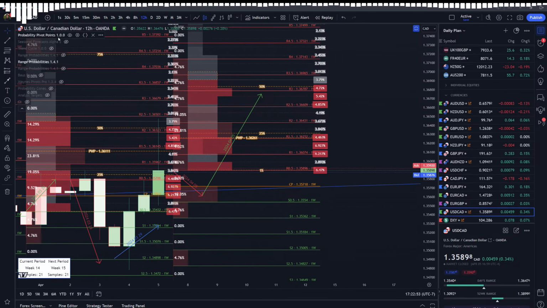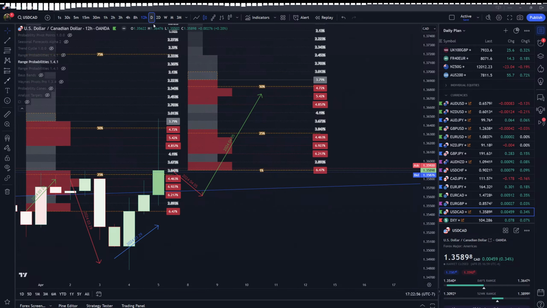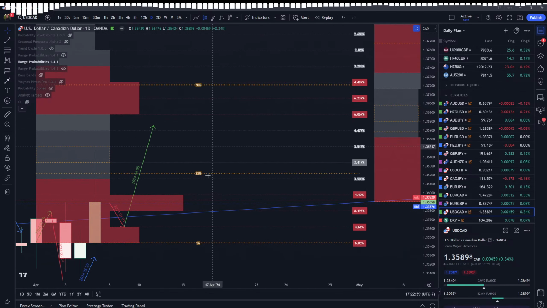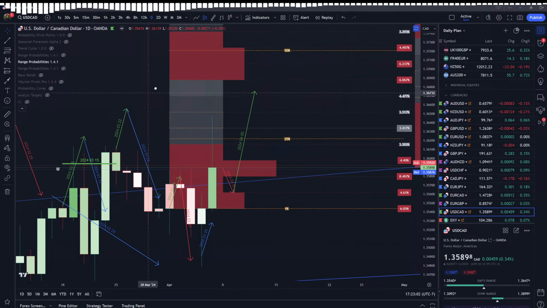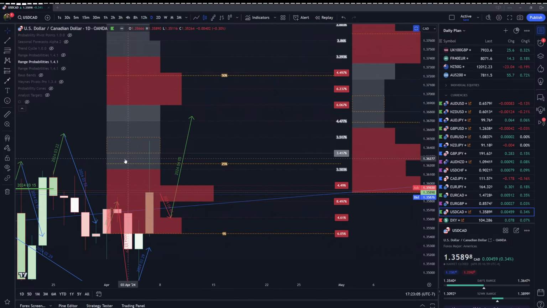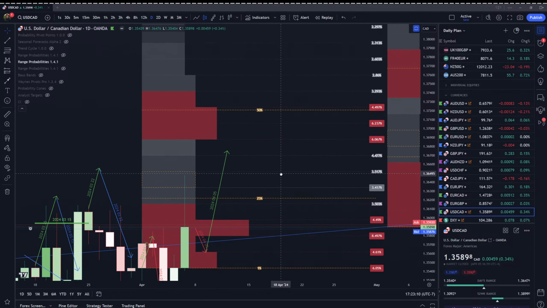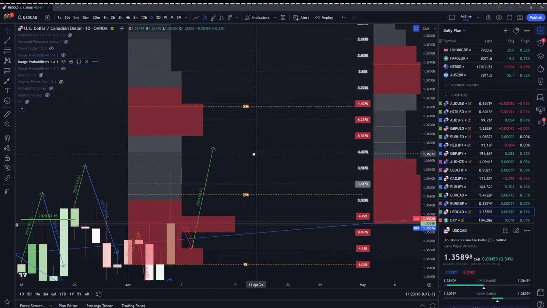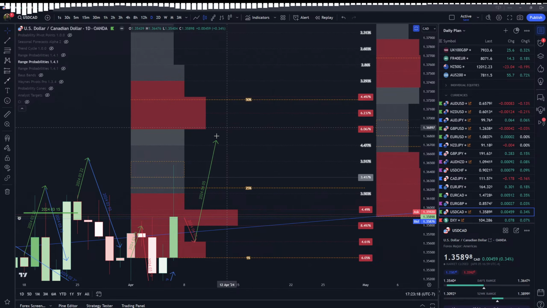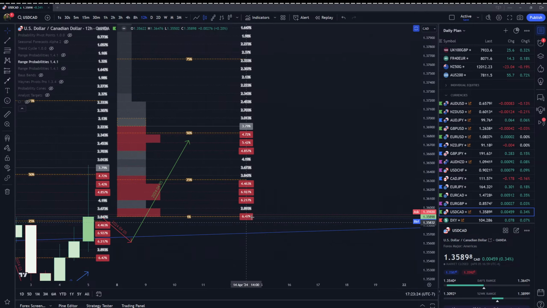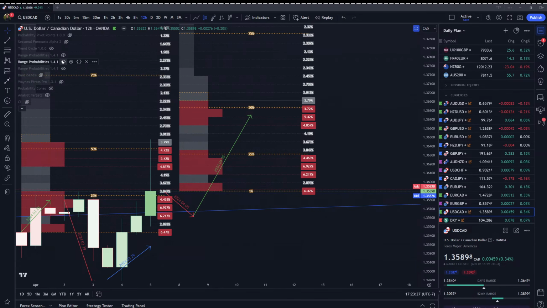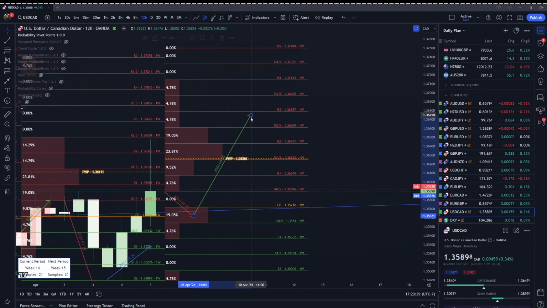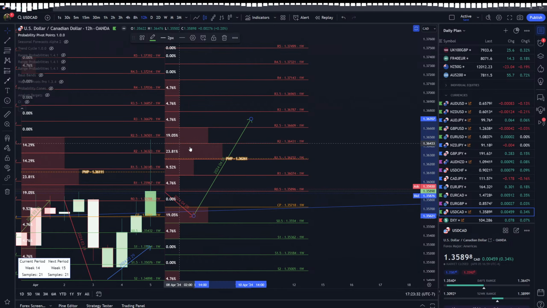And one of the reasons why I'm actually setting this expectation, by the way, is because of these monthly ranges. So I just changed the chart time frame to a daily, and the indicator automatically changes the higher time frame range that it's looking at. And so now this is giving me where the highs usually come in for a month. And maybe next week we end up hitting monthly targets here. So I'm going to set this more bullish expectation, even though it's not the more seasonal thing to do. Essentially, it's an overshoot here.